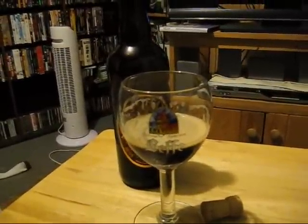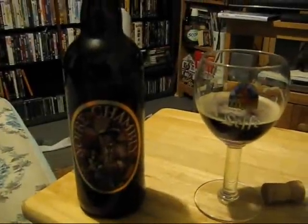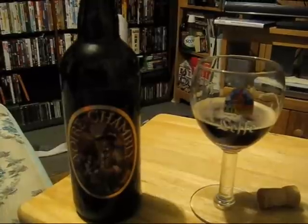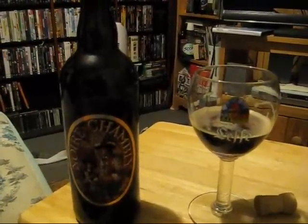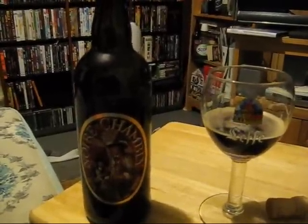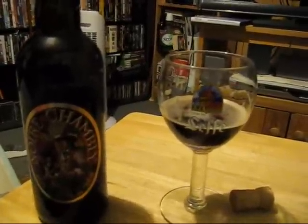Kind of tastes like you mix a porter with a wheat beer almost. Noire de Chambly. It's got quite a bit of character. It's easy to drink. Nice flavors, no off notes at all. It's not wowing me though. It's not amazing. It's not just making my taste buds go into overdrive or anything like that.